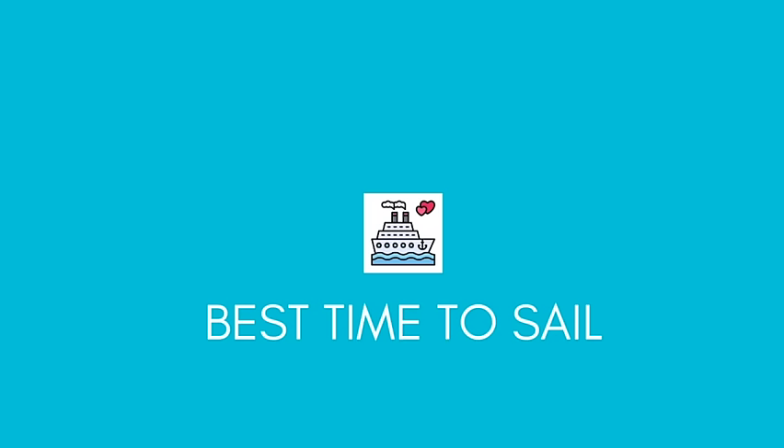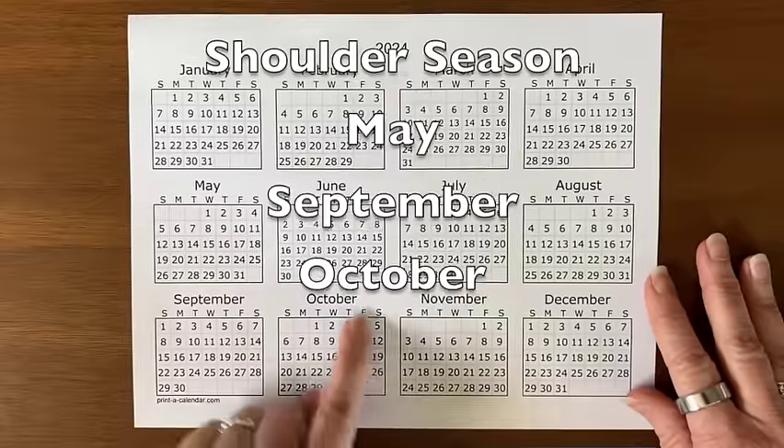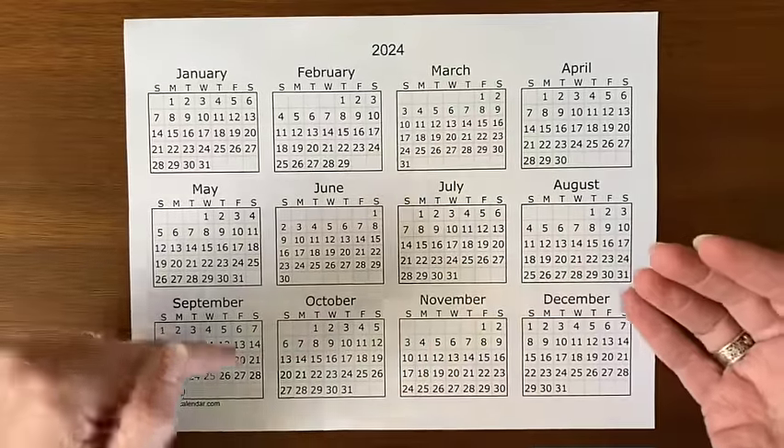Alaska's cruising season is short because it's cold and dark there in the winter. The season goes from May to the end of September, and some cruise lines even go into the beginning of October. The shoulder season is May, September, and early October — ships are less crowded and you'll spend less money, but it will be colder. Depending on which month you go, the scenery will be different. In May, there will be a lot more snow on the mountains. You may also see different wildlife: orcas are earlier in the season, humpback whales are later, salmon runs are in July — and who comes to eat the salmon? Bears. So that's something to consider when choosing your month to sail.